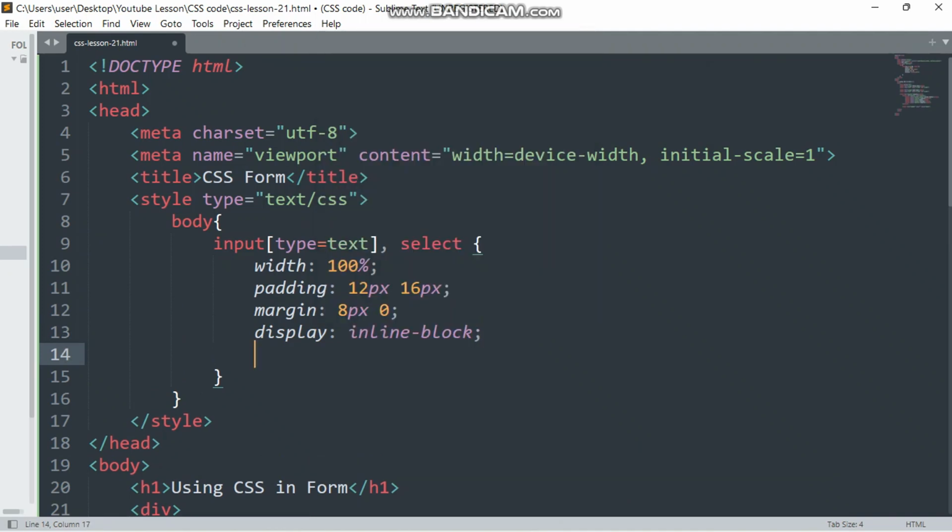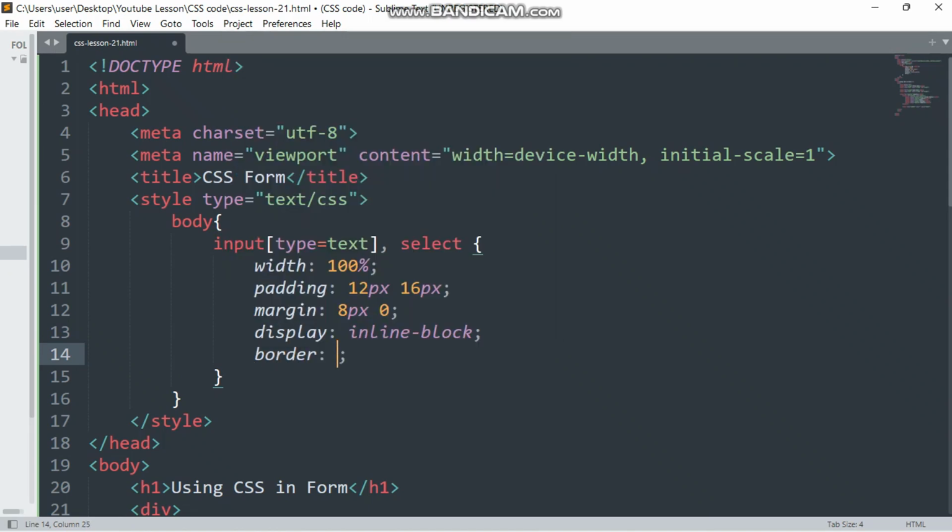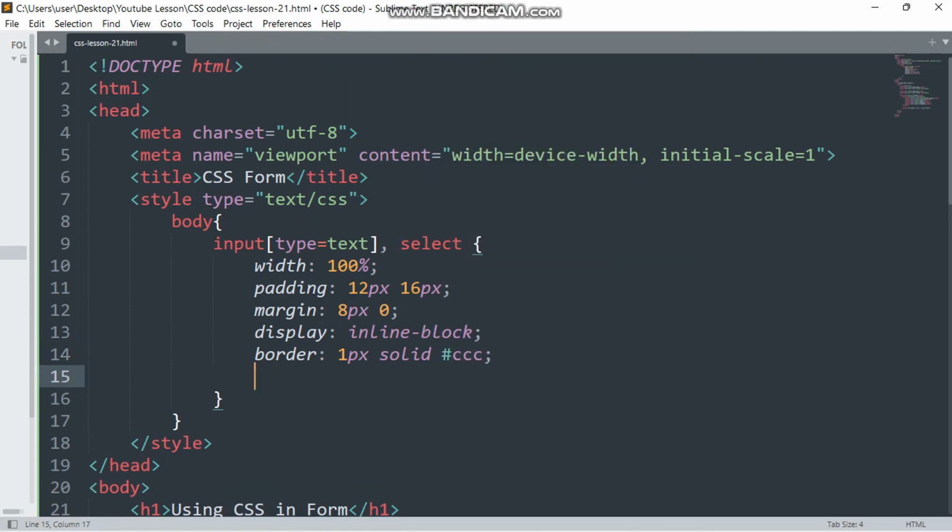Good. The next thing we want to do here, we say border. For border we want a single pixel and want it to be solid, and then for our color it should just be 123, triple C. Now we have border radius as well. For border radius we want something like 4 pixel.